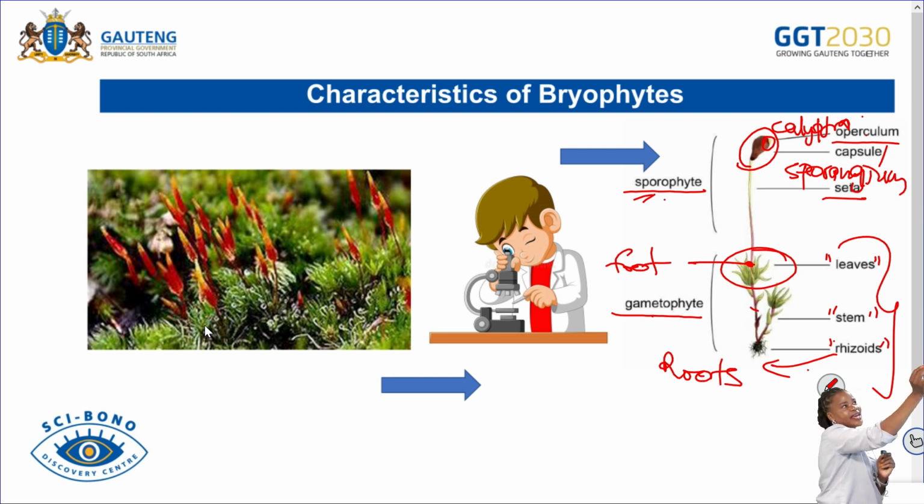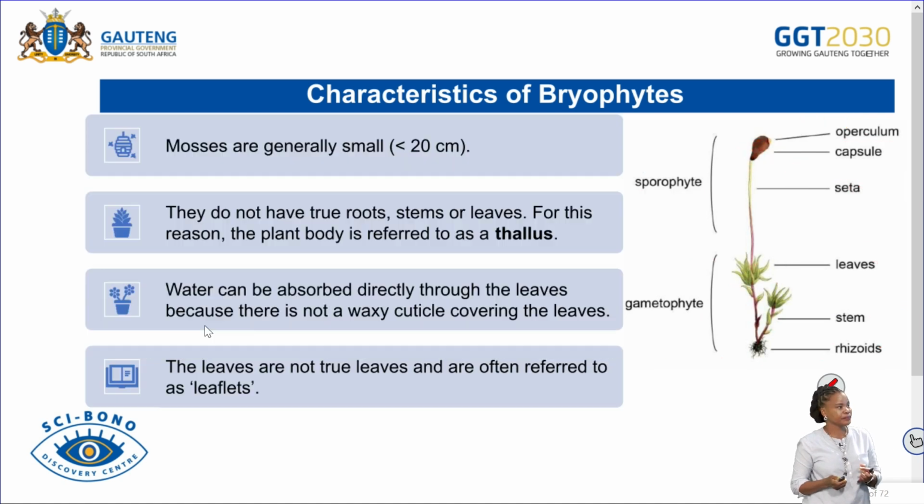Now inside the capsule, that's where spores are developing. So that is why it is also referred to as what? As a sporangium. So when we look into this picture, this is where we clearly see the two generations. The gametophyte generation, which is made up of leaves. The most visible part will be the leaves there, as well as the second part, which is the sporophyte generation.